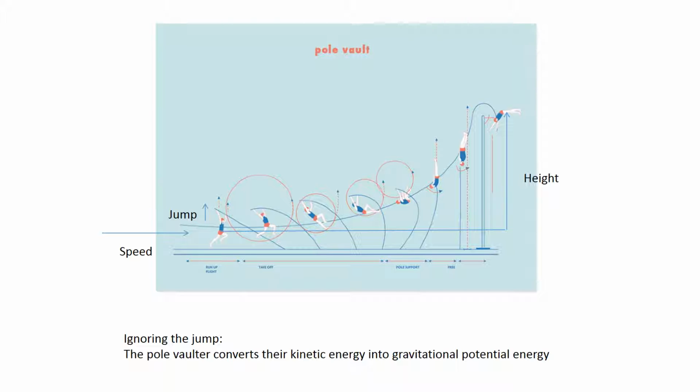So one of the things we need to do now as a scientist is, if we want to know how high it's possible to pole vault, we need to build a model. The model that I'm going to build is I'm going to basically take all of the energy of a running person. How fast a person can run, we can work out how much energy they have, and if they convert all of that energy into height, then that would be a model that might be able to describe how high a person could pole vault.